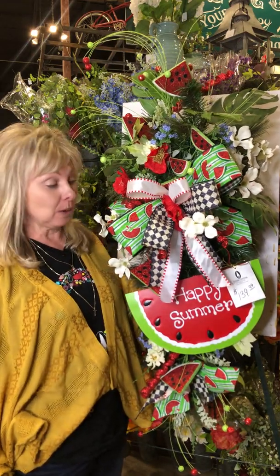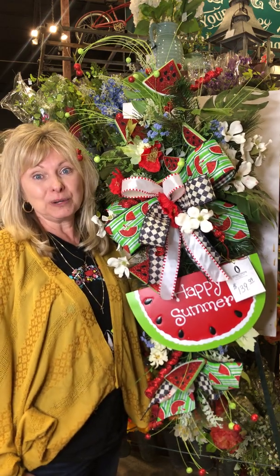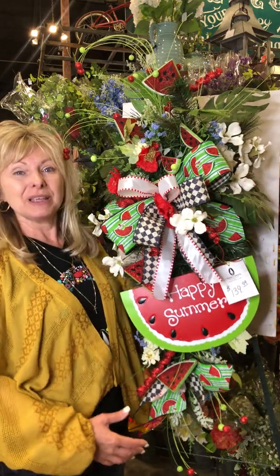Today we're going to build a watermelon teardrop step by step so you can do it at your house. We will be selling the kits to take home and make. We call it our take and make in your time of quarantine to make your house look beautiful. We'll get started.